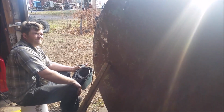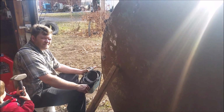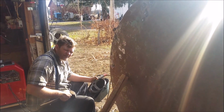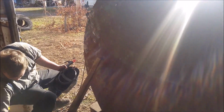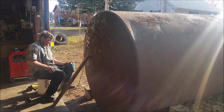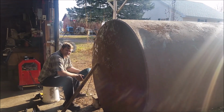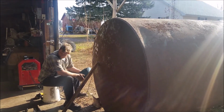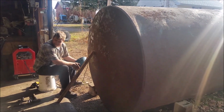So if you're unfamiliar with tanks, what does a tank like this cost? I don't know. Maybe $3,000 new now, for one just like this. And everything's running about $1 to $1.50 a gallon. Our smaller tanks are getting sold for about $500 a tank. And I saw a tank with a pump the other day and the guy wanted $975 for a 500 gallon tank with a 12 volt pump. So he was wanting some big bucks for that pump.